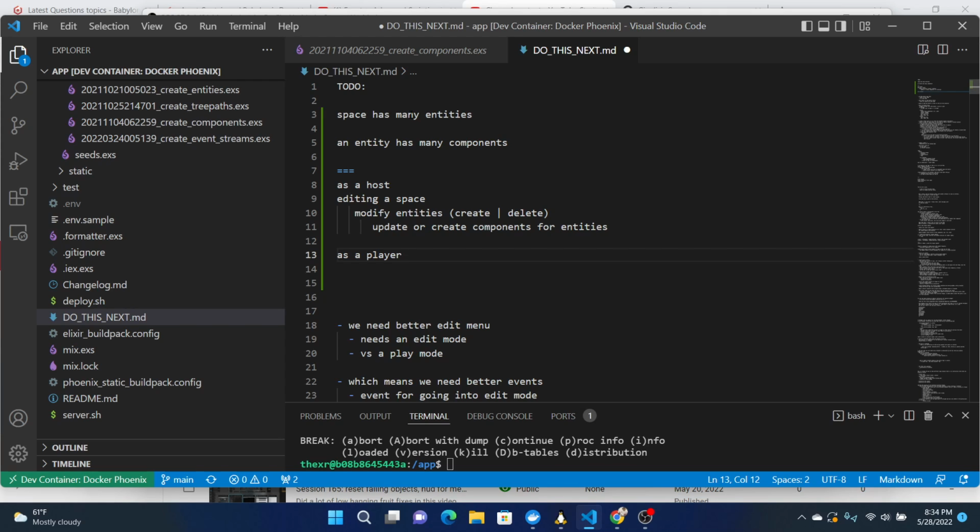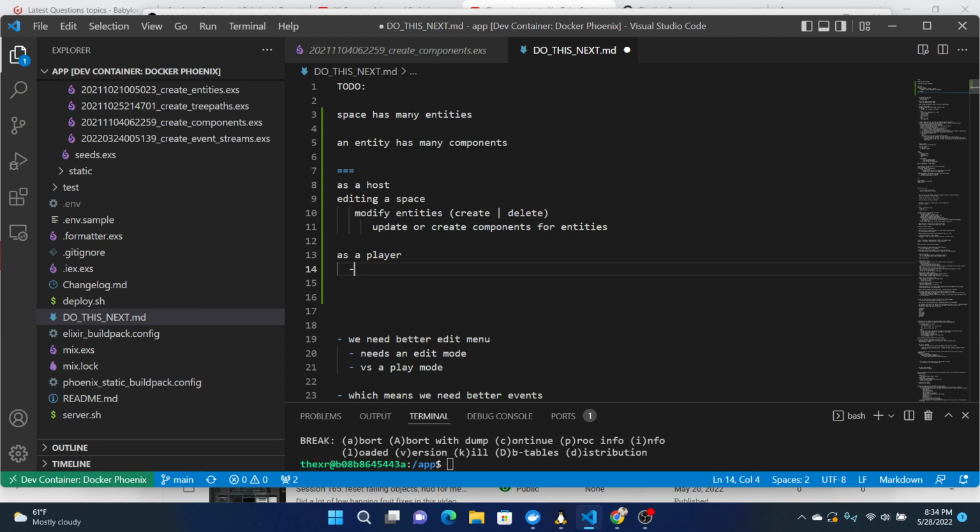So it's like we need another set of entities such that when players load the stuff in the space, they load it from this alternate set of entities, some of which might be deleted, or maybe you just mark them as deleted. So you get an alternate set of entities.